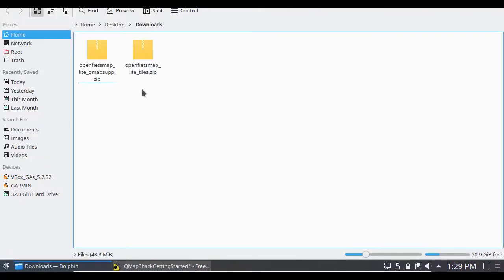And you'd end up with this. I'm going to make a directory in documents called maps. I'm going to put those in there in their own separate folders to be organized, unzip them there, and then work on them.